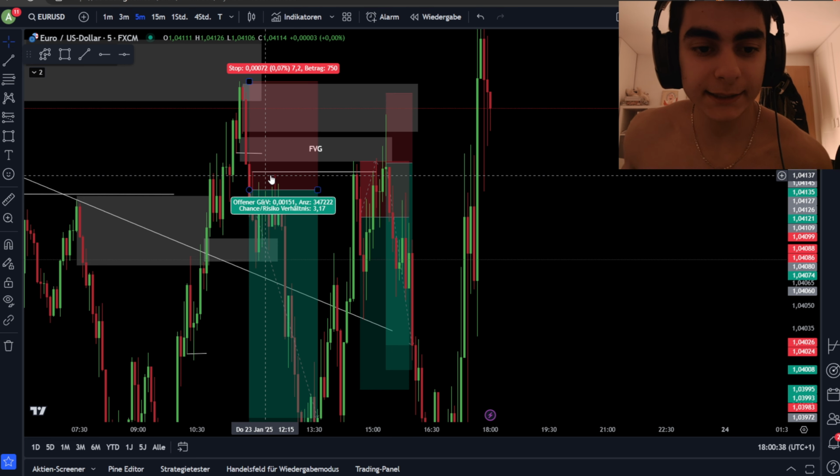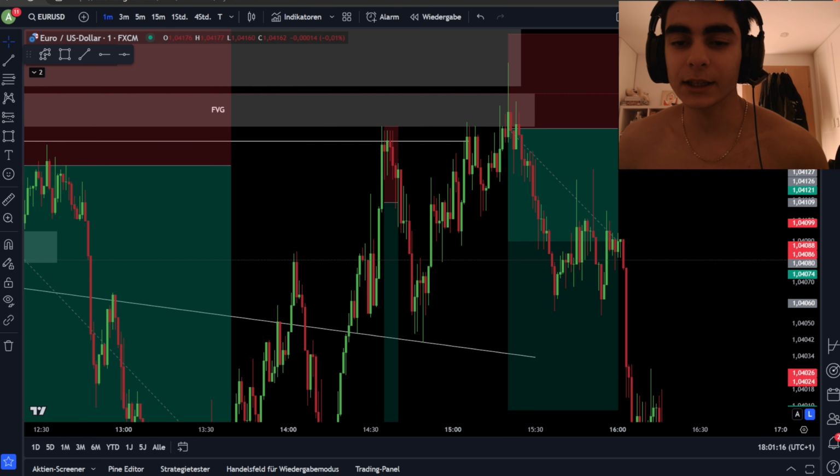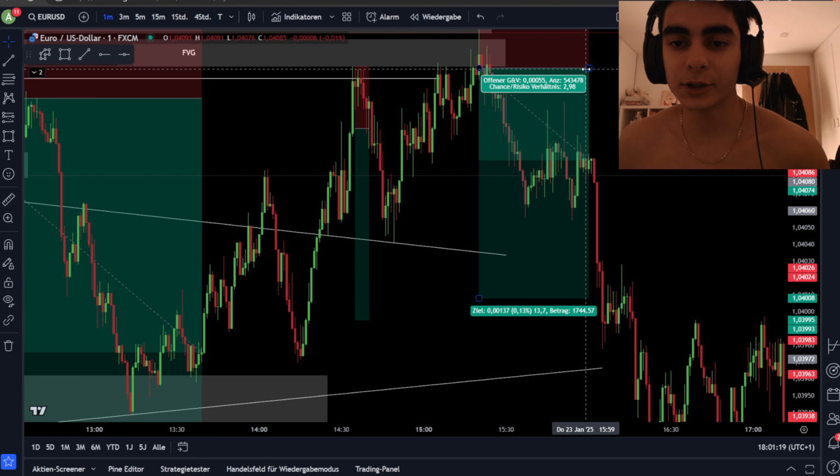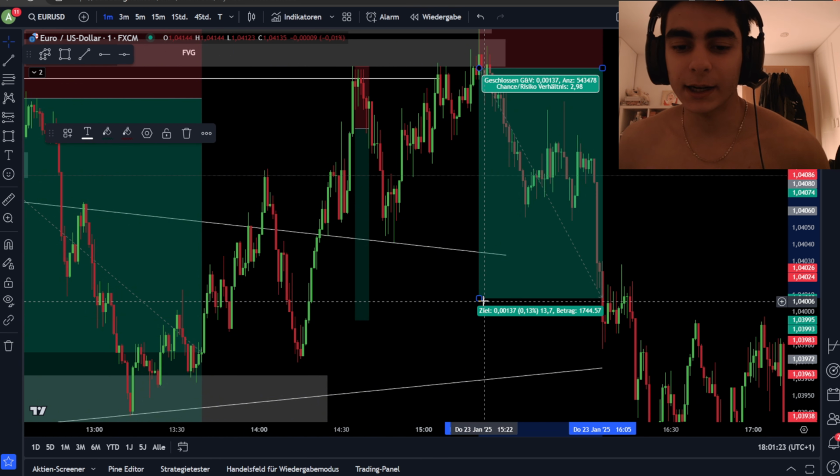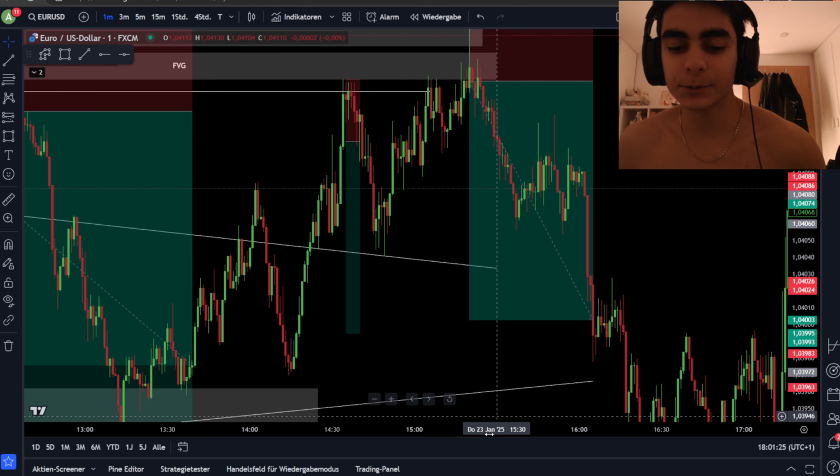That's where I initially wanted to sell again, which I've marked out right here. But I had to go to school and I missed this trade, so I couldn't take it. Literally on the minute when I had to go to school, this nice reaction came, and I thought, okay, we could actually sell from here, but had no time to react, to fully analyze again. So I did not enter this trade. This was the winning trade for the day.